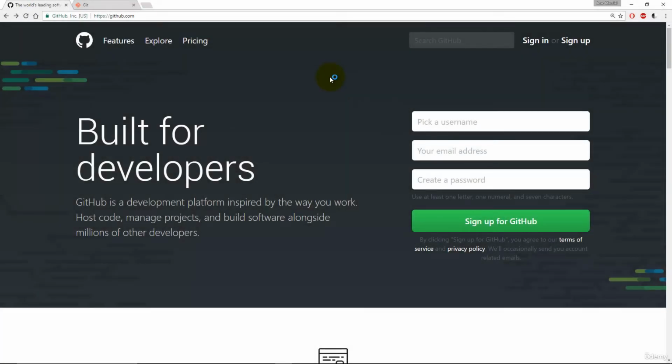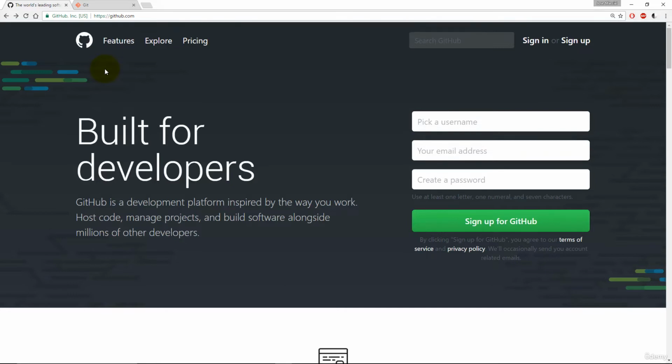Okay, so here I am at GitHub. GitHub basically offers two levels of service. One is free, and the free level of service works almost exactly the same as the paid version, except with the paid version, you get to keep your files private. If you're not paying and it's free, then you have to publicly host everything so anyone can see your code.